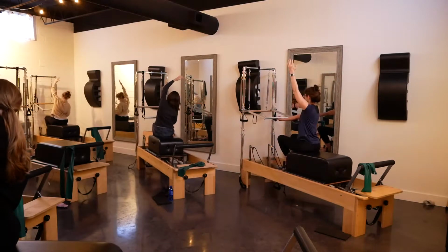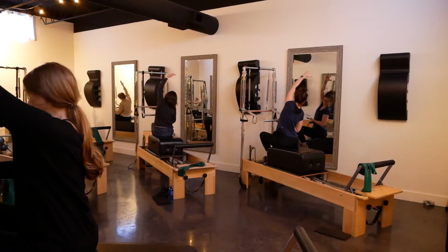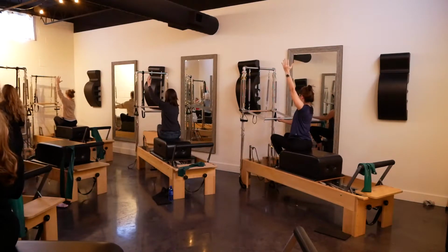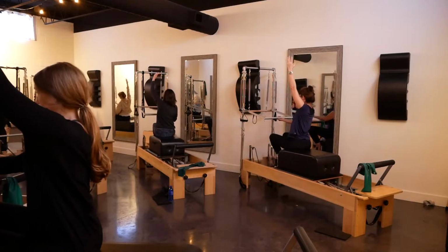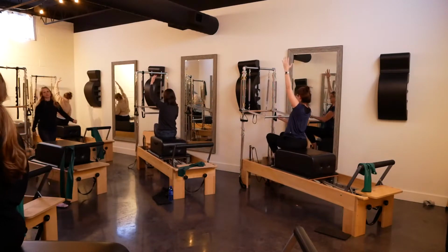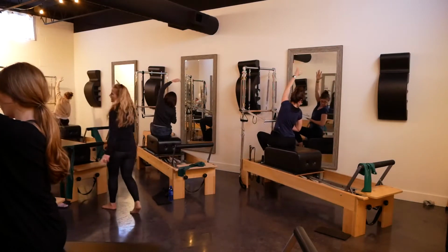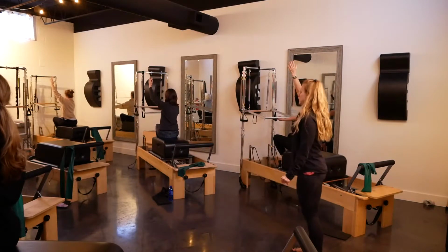Both your butt cheeks do not change their shape. You don't shift your waist. Your legs don't move as you side bend. You're lifting up and over from the upper body, from the ribs up to the crown of the head. You'll feel that length in that left side. Nice, ladies. Trying to just side bend straight to that right without turning your head. One more.